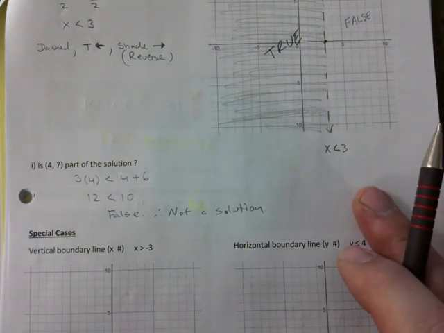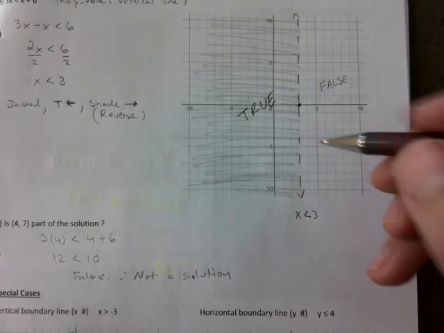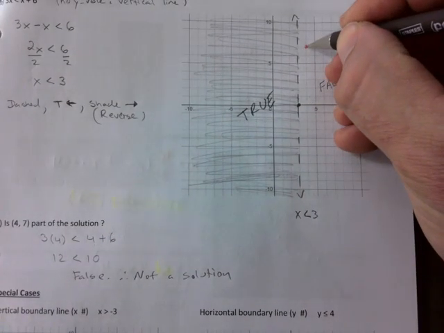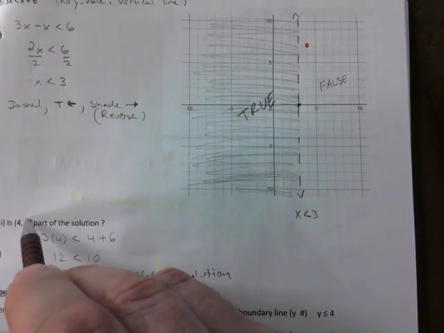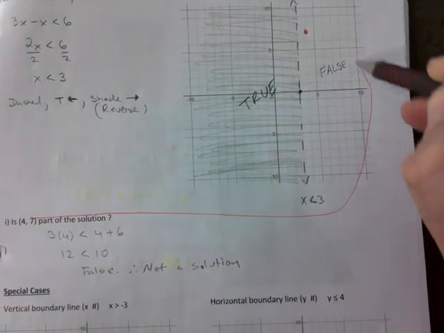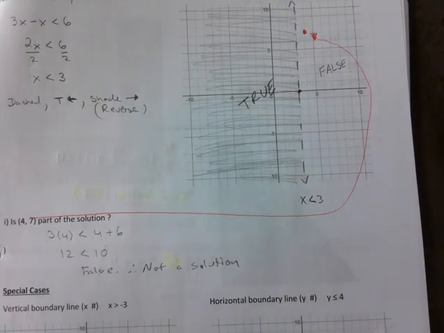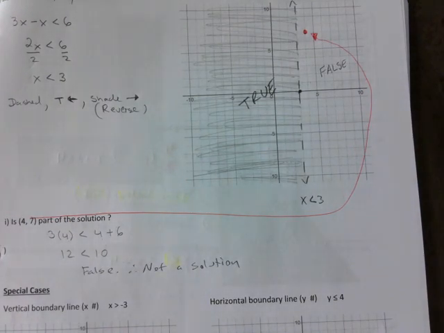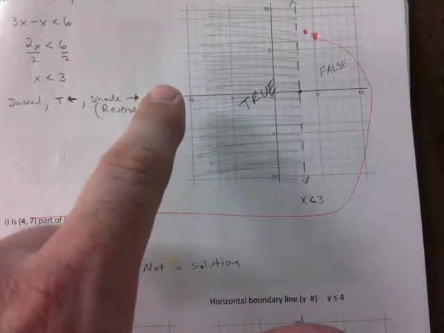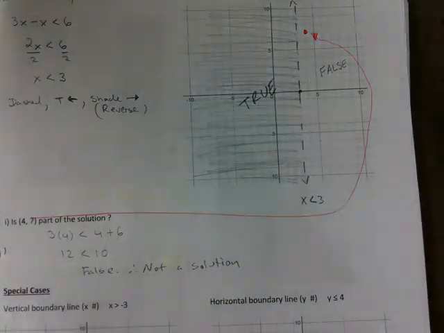You want to make a big dot on here. 4, 7 is right there. If this is going to throw your nice notes off, don't worry about it. But we've shown work that it's not, right? This could have very well been just a y is less than 3 question, which would have just been a horizontal line. And because it's less than, true region would have been below the line. Okay.